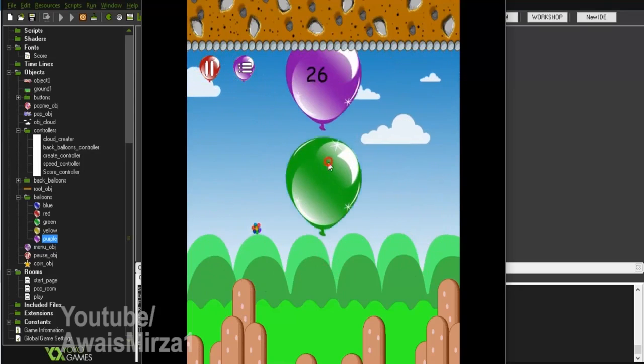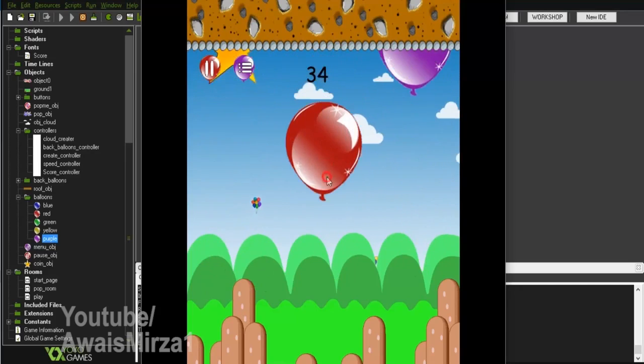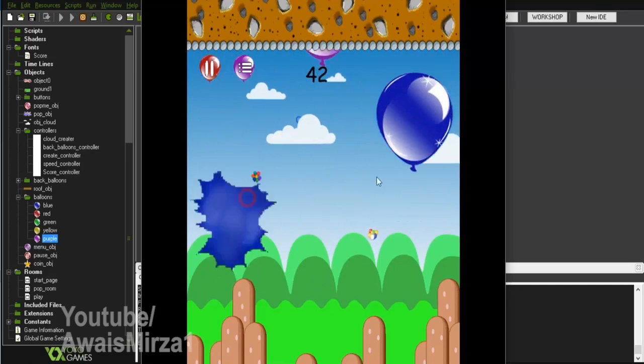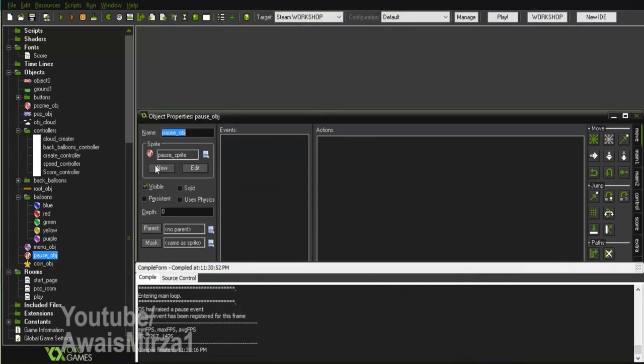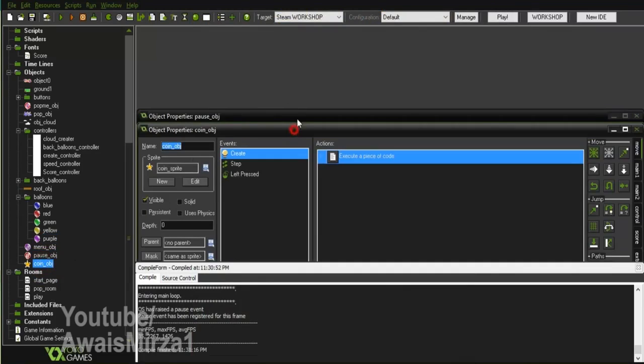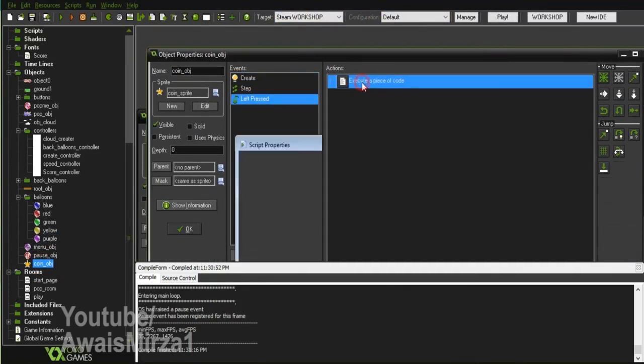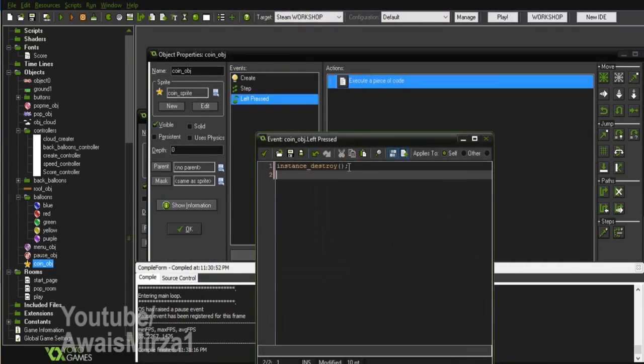But we need to increment our scores by 5 if we click on star. So let's go and open up the star, this one, and open up the left pressed and just paste this line and change the 2 to 5.